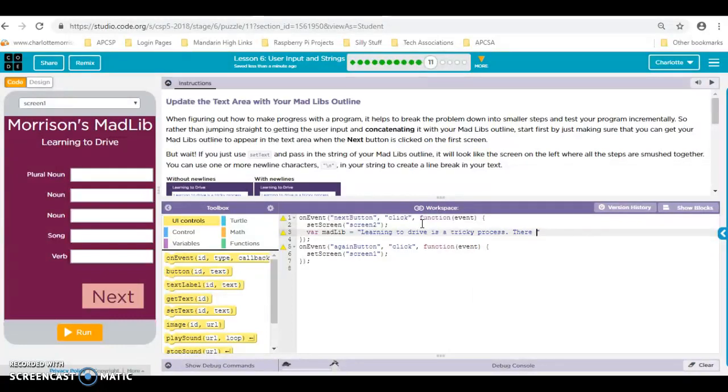Now, this is about as far as I want to go. I'm going to say there, and then I put a plus sign. So now I'm going to hop down to the next line. I'm going to tab this in a little bit, so I'm going to keep it like a block of text here, so it's nice and neat. I'm going to restart my quotes again right here.